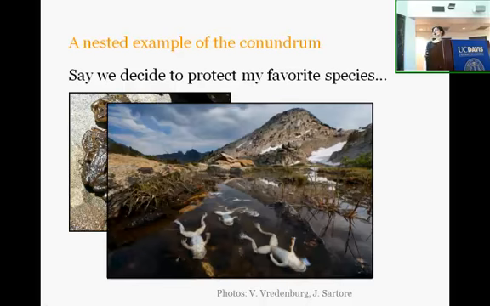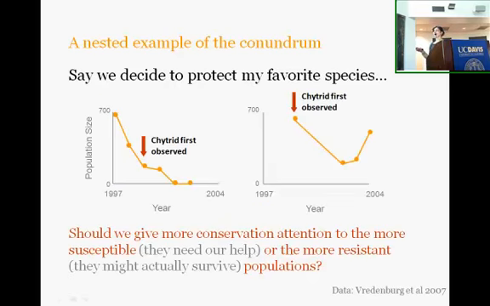And so the point I want to make here is that even if we've decided we care about this species, we now have a nested question, which is, well, we have diversity even within this species. So here is just a quick graph to show you how we have differences within species. So in some of our populations of mountain yellow-legged frogs, when the fungus arrives, the populations are really decimated, where in other populations, the populations decline but then recover.